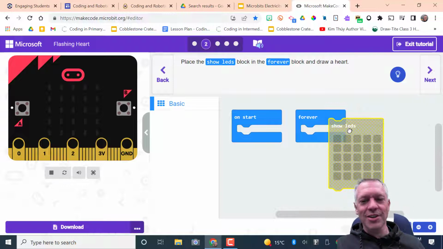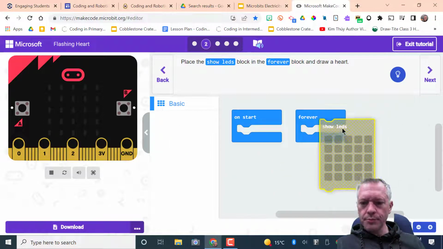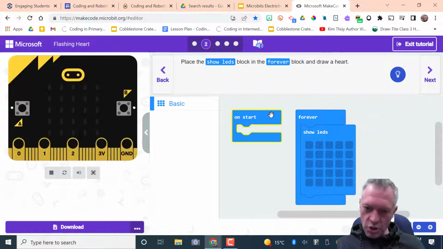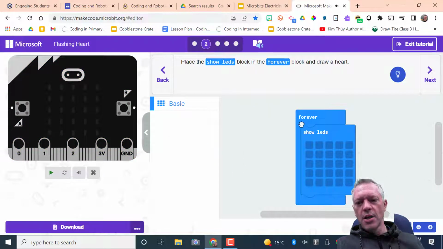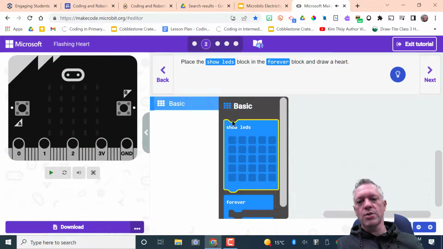Right click, those are all easier. But on the computer, there you go, just click and drag. Practice that. And if you have your sound turned on, it's a very satisfying click when you hear that code snap into the right spot. So we want our heart to beat forever. Junk that on start. You could even accidentally on purpose junk those ones too and figure out how to bring them back out.